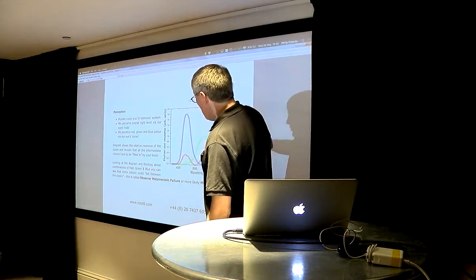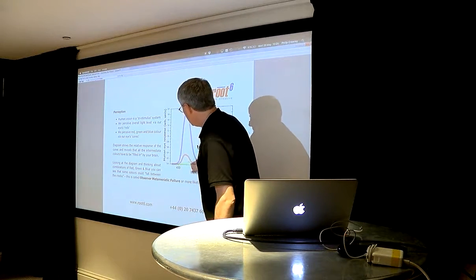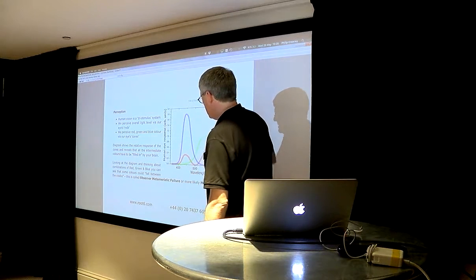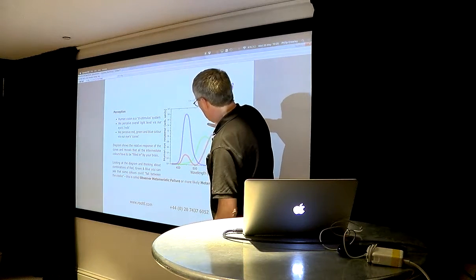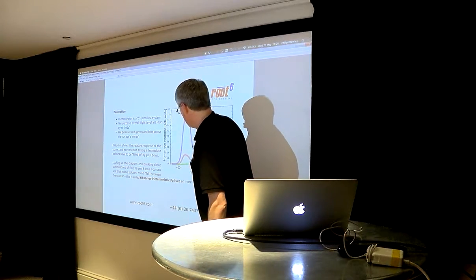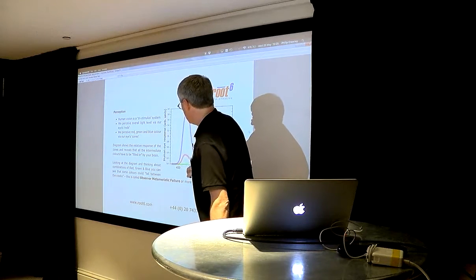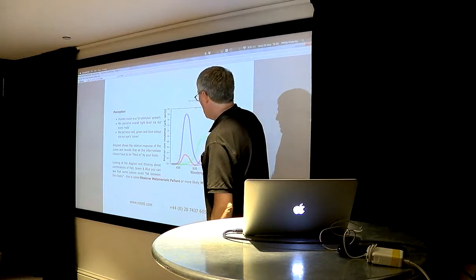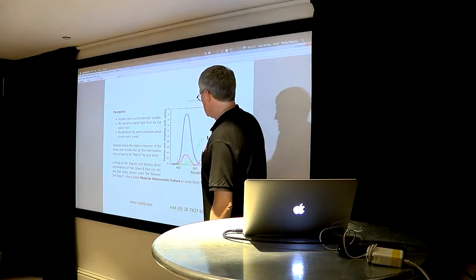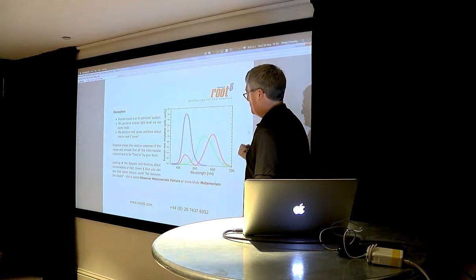Now, it is a very complicated system, because you'll see that the red response peaks again underneath the blue response. In fact, because this is an idealized graph, what we don't see here is a negative lobe, where the red response around about 450 nanometers actually goes negative. So when you're looking at very, very blue colors, the effect is that it also sucks any red content out of the picture as well.